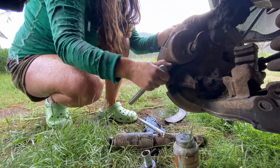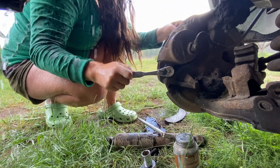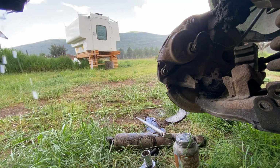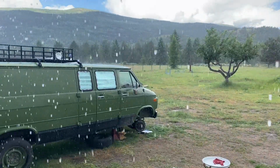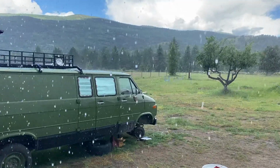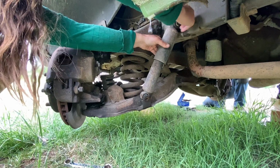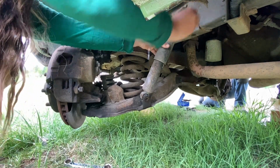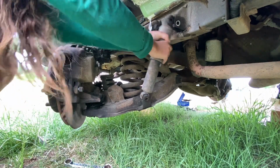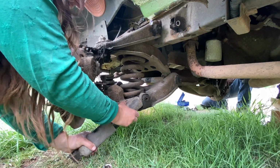It had started raining quite heavily, but I really just wanted to get this side done before escaping to shelter. After the storm passed, we finished up my brakes and then moved on to the next project, which is changing out my shocks that were in pretty rough shape, as you will see in a moment.